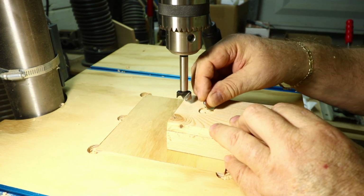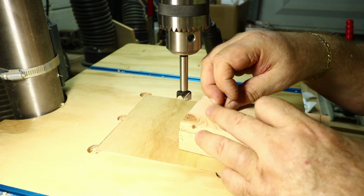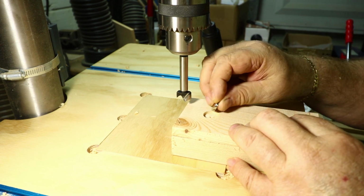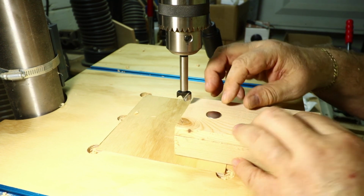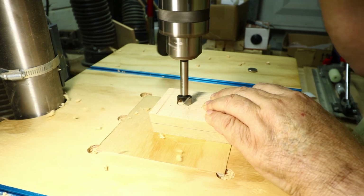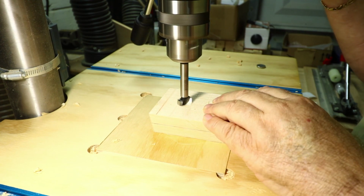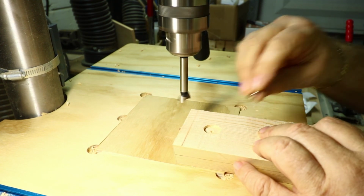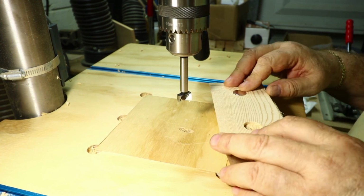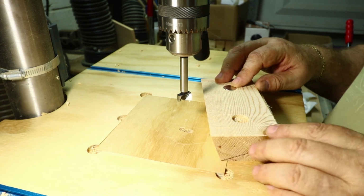I have to stop periodically, check my depths, make sure I'm not getting too deep or too shallow. Yeah, that seems pretty good for that one. Okay, that's good. So I'll get these magnets glued in here with some epoxy glue.